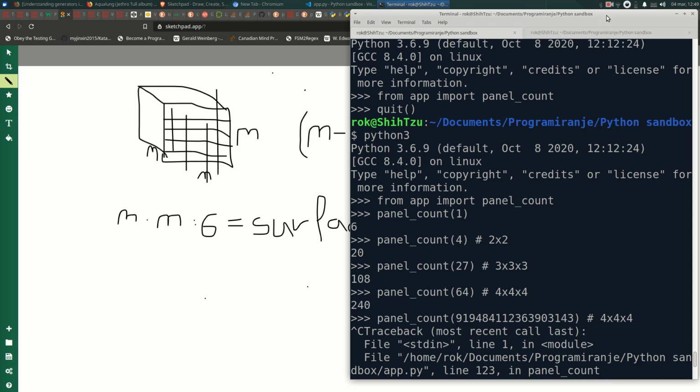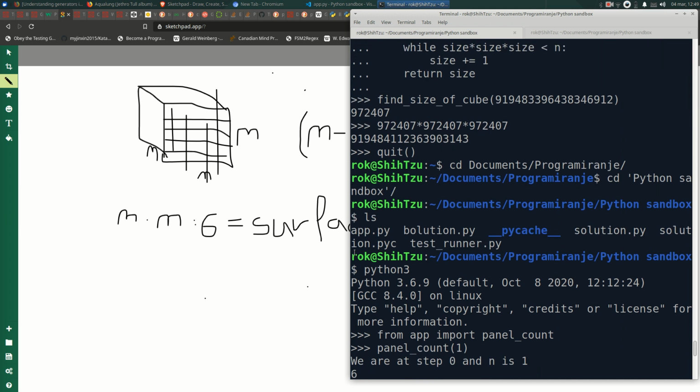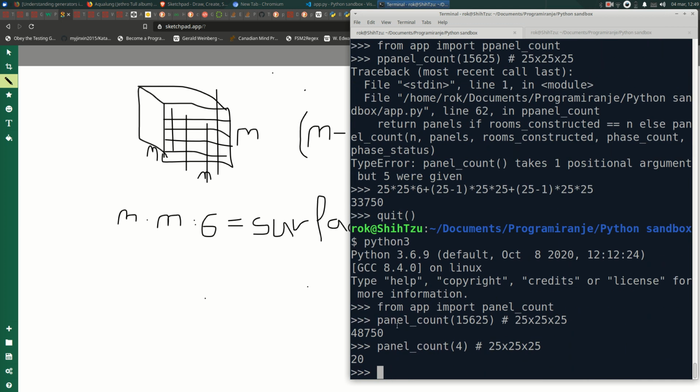That's 24. Okay, that's 24. So this algorithm is wrong, I guess. How did I manage to get to such a bamboozle?